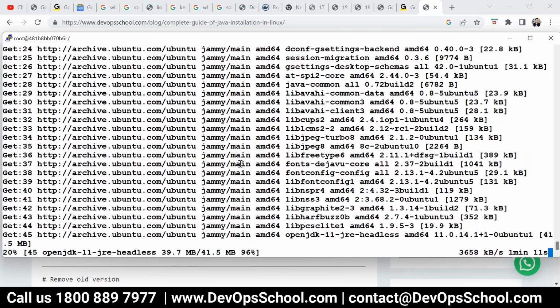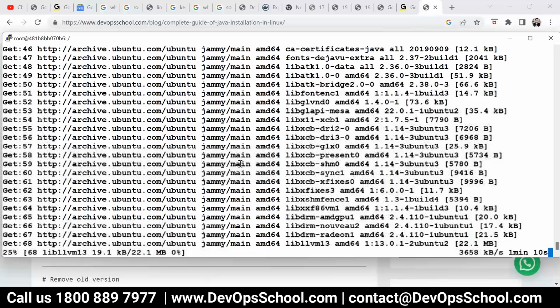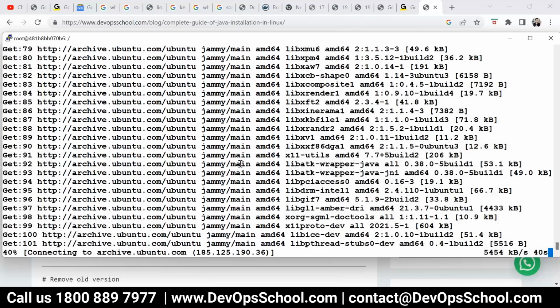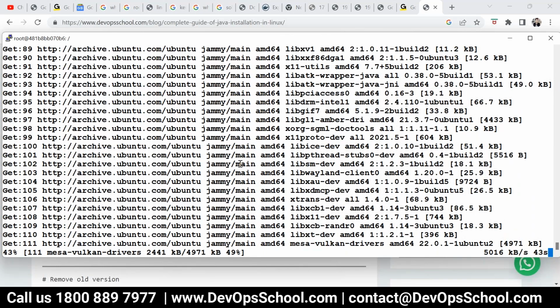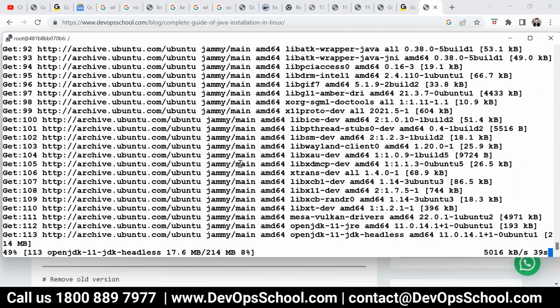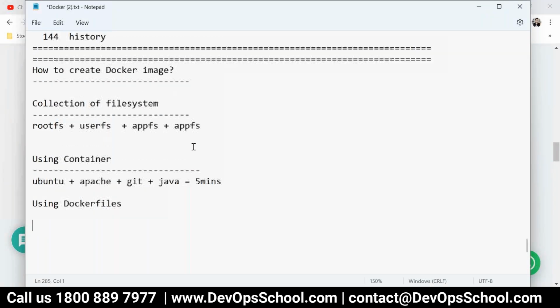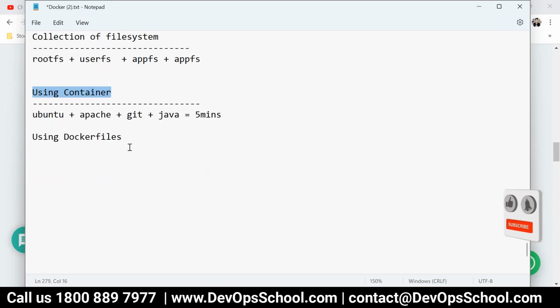Okay, so the container has everything. Now I have to commit that. Just wait a few seconds. Java will take a few seconds. Can the process be automated? The installation, can it be automated? So first you need to learn the manual process, no? Using containers. Then I will teach you automation.